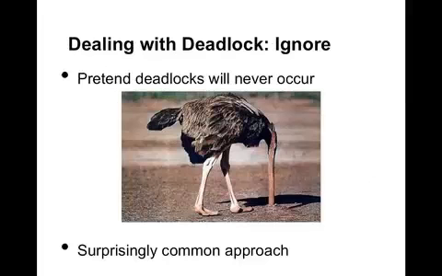So one way to deal with deadlocks is to just pretend that deadlocks will never occur. For example, an ostrich sticking its head in the ground. This basically says you write your code, you run it, most of the time it works, and occasionally it deadlocks and you just reboot the system. This is a surprisingly common approach, and it works okay for code that's not very important and where the deadlocks don't occur very often. However, within operating systems, this is a very bad approach because your operating system will be less reliable and people will stop using it.